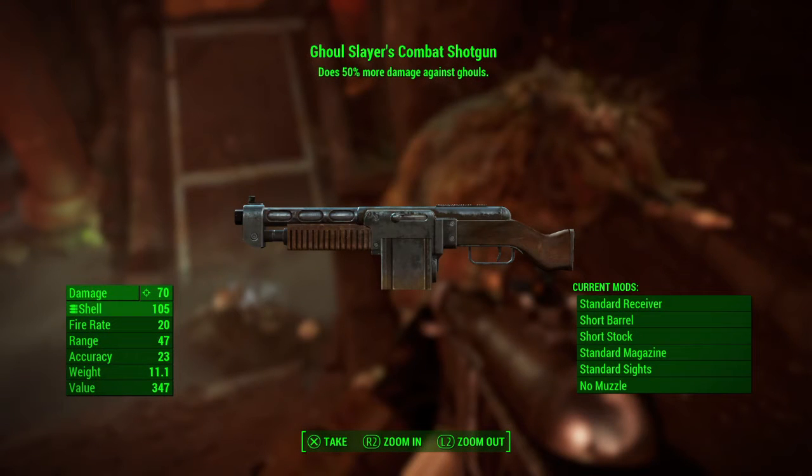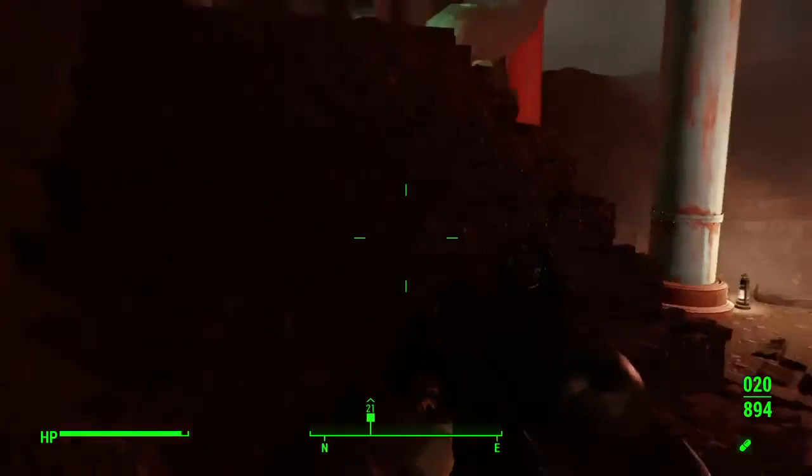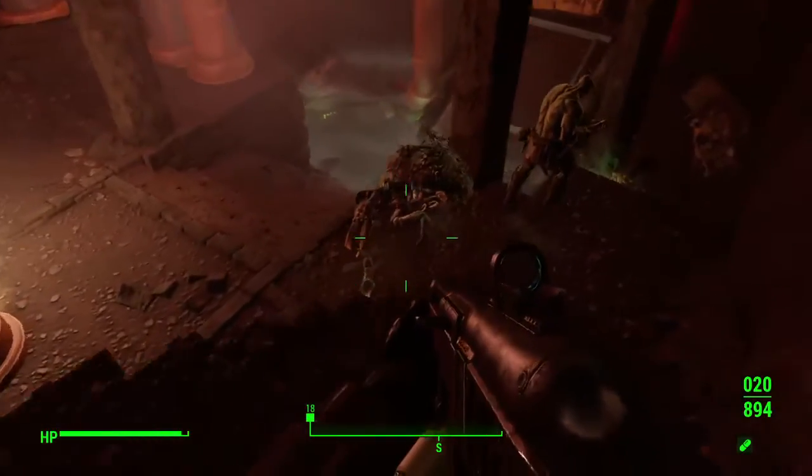Got a Ghoul Slayer's Combat Shotgun. Does bonus damage against ghouls. Yeah, what they don't regenerate is any limb damage, so if you're dealing with, like, legendary ghouls, you can sit there and shoot their legs off, and they'll just sit there and be helpless afterwards.